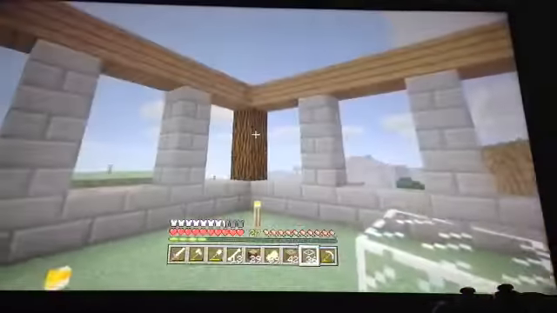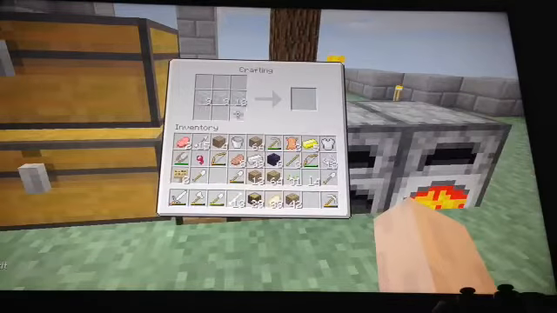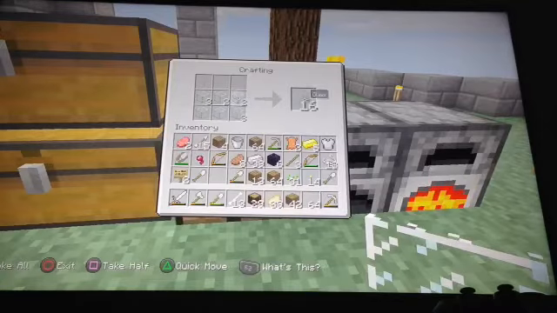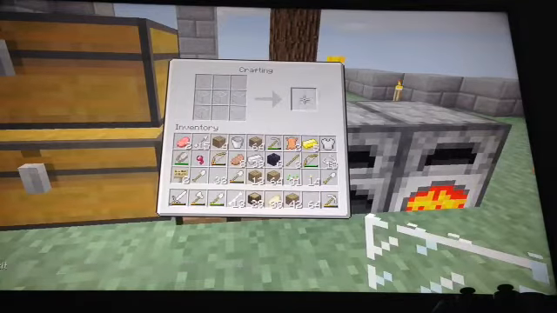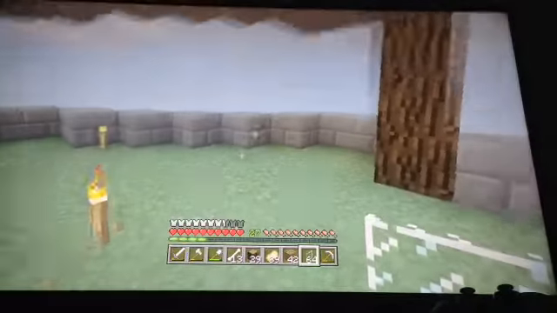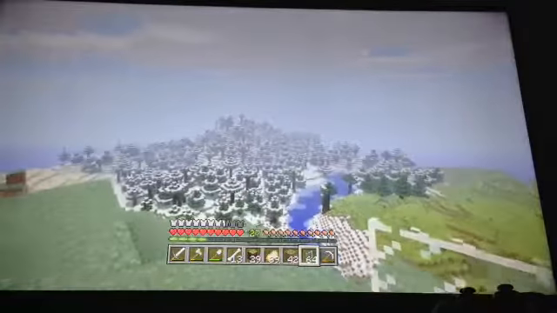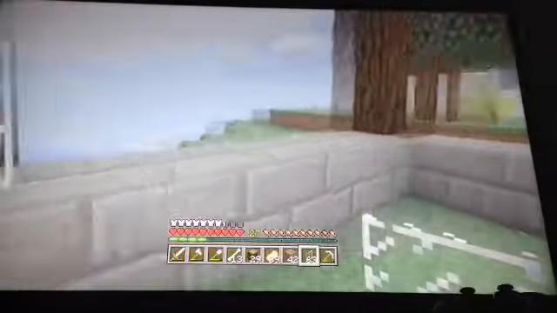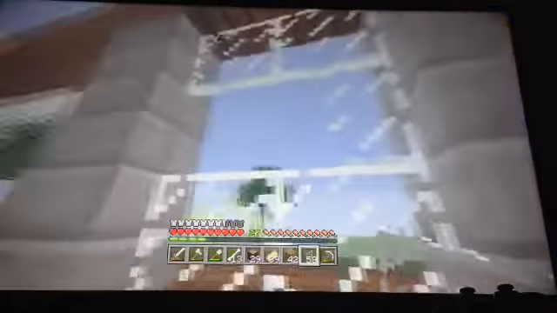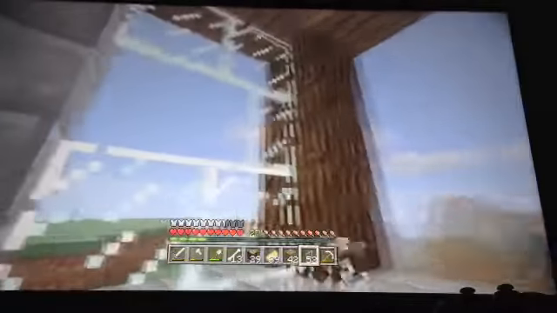I think I'm gonna do panes for the windows. Well, right here, I'll have full blocks because panes just won't look right. Be able to see the beautiful forest. Wait, I probably shouldn't place it there yet. We should place them in the ones that we already know where they're gonna be.